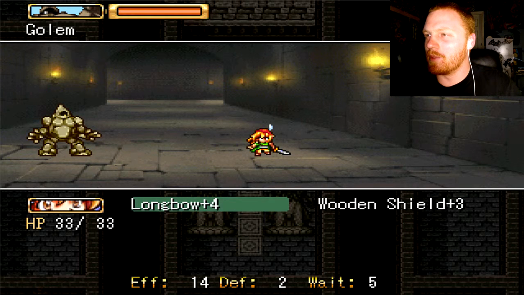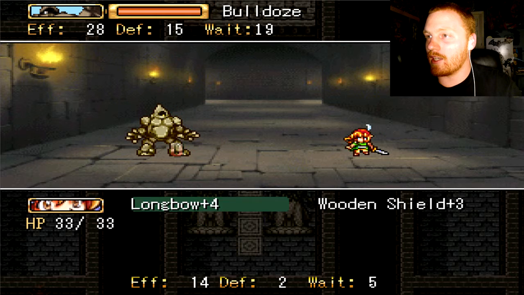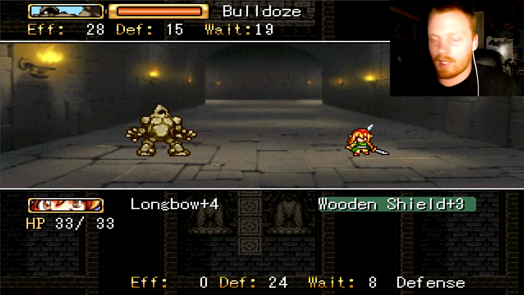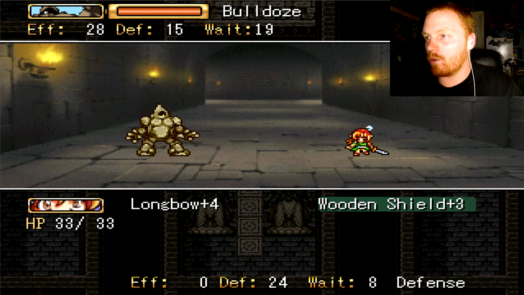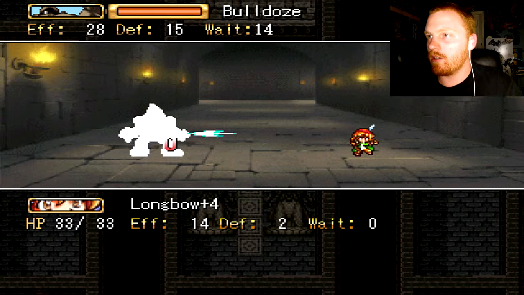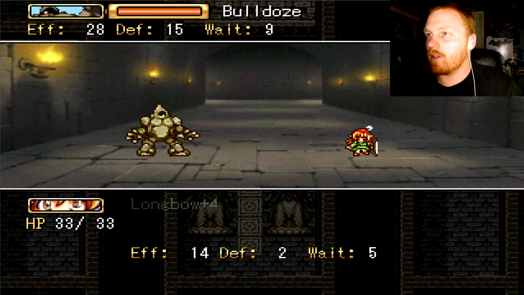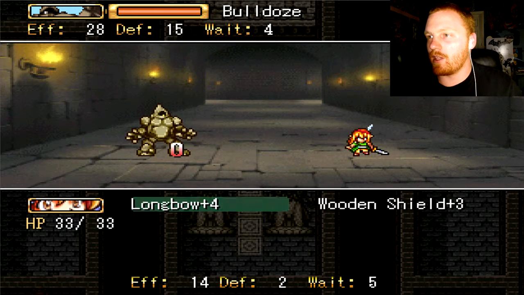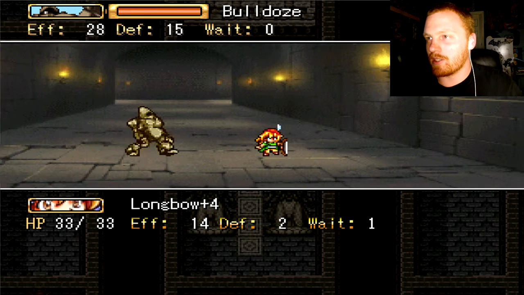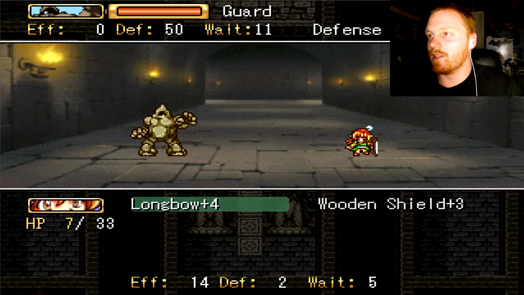Ooh, we got some Ninja Turtle music going on. His name is Bulldoze. I can't hit him. Oh no. Can I run? Please? I can't do a single damage to him because his defense is 15. What's he gonna do to me? I've gotta let him kill me. I don't think I can leave. I can't run from the fight.